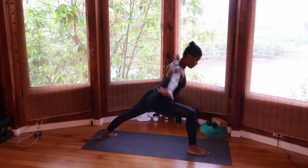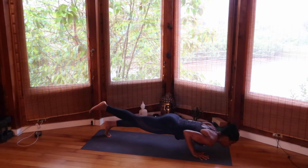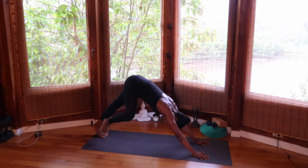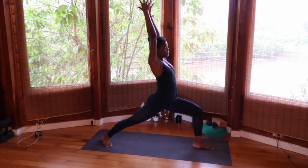Exhale, the hands down. Traditional or modify. Right leg up. Yogi push-up. Upward facing, downward facing. The other side, left leg in between the hands, Virabhadrasana 1.